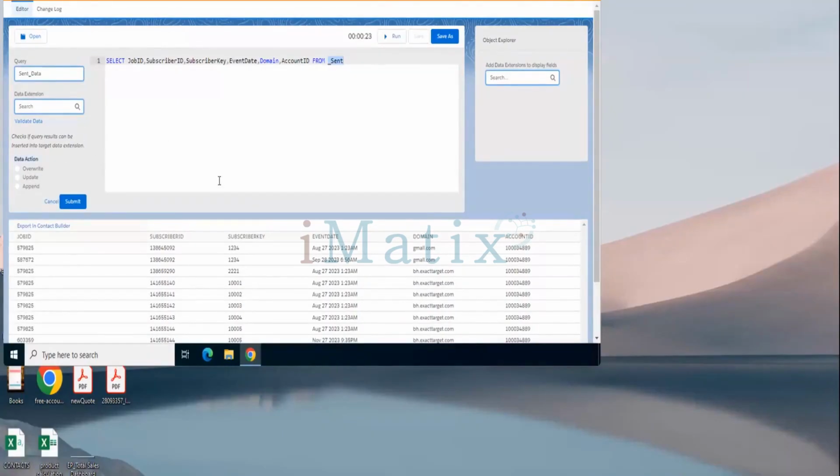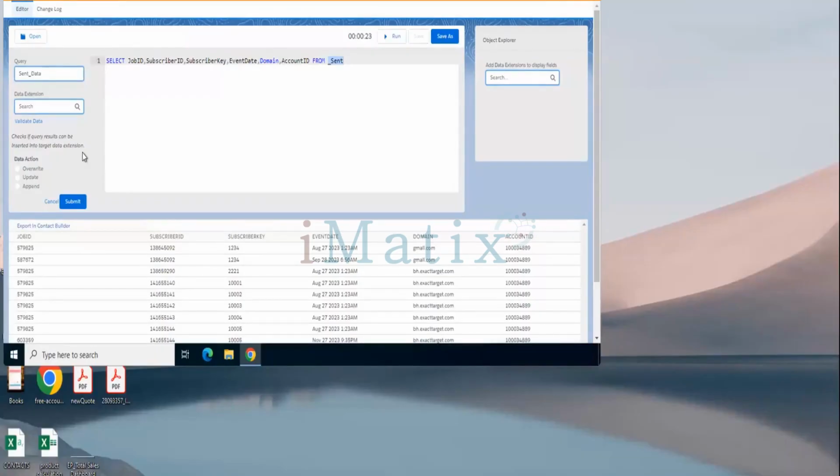This is the option showing if you want to store the results in a data extension. You can remember last day we have done this using automation. We have the form on data extension. We have created a new data extension and we have shifted the data. This is showing that from here you have created another data extension, you can create these fields, and you can transfer this data or push this data to a new data extension table. That is the option.